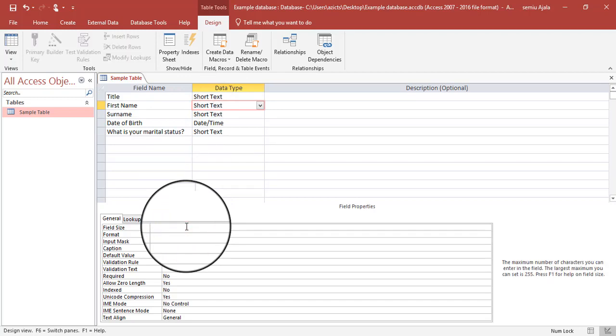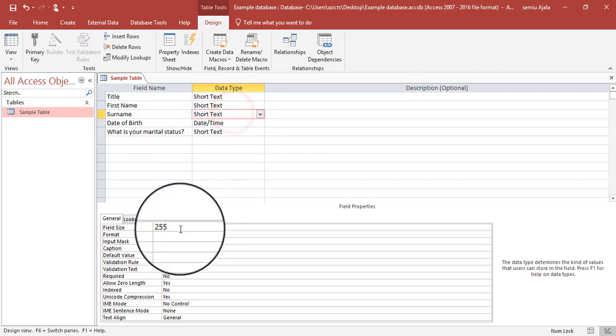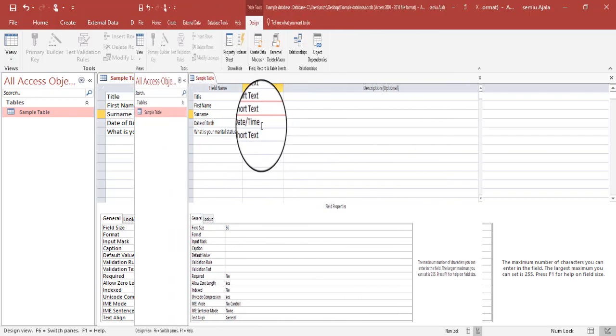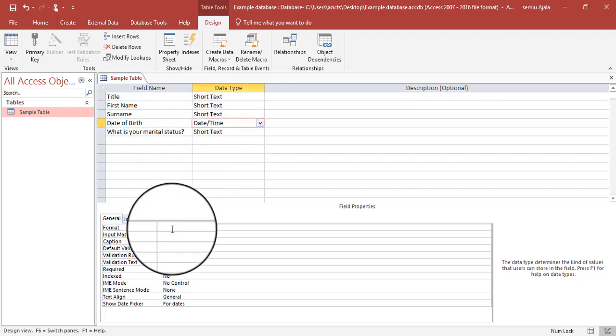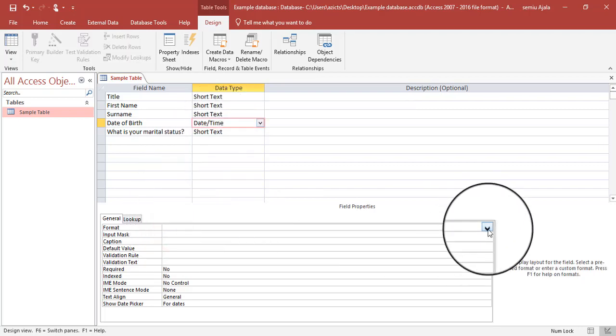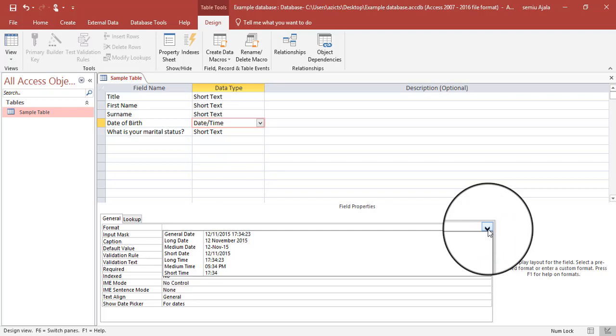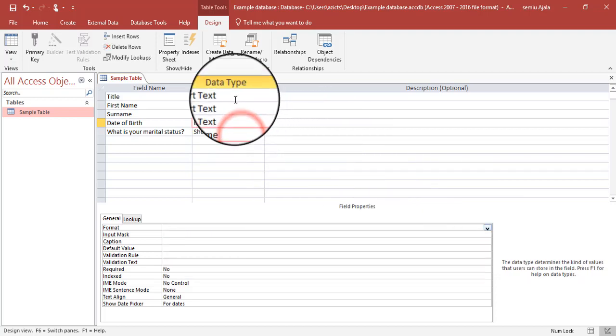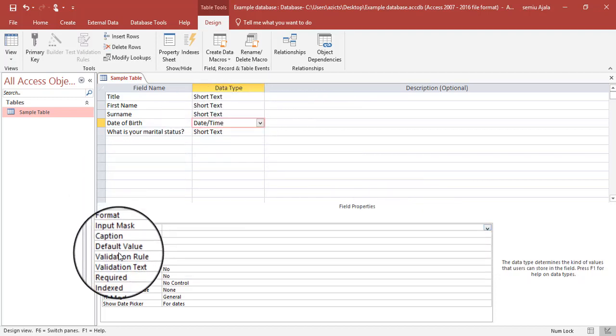As the case may be, first name, your name shouldn't be more than 50 characters. If you have a name that is more than that, please let us know so that I can adjust it for you. My last name is just 5 characters. So I don't know yours, but you can set that. Good practice for this date and time, we have the formats, which I will still leave for now, whether it's long dates, like DD/MM/YYYY, as the case may be. So what I'm trying to say is that you can set some other field properties there.